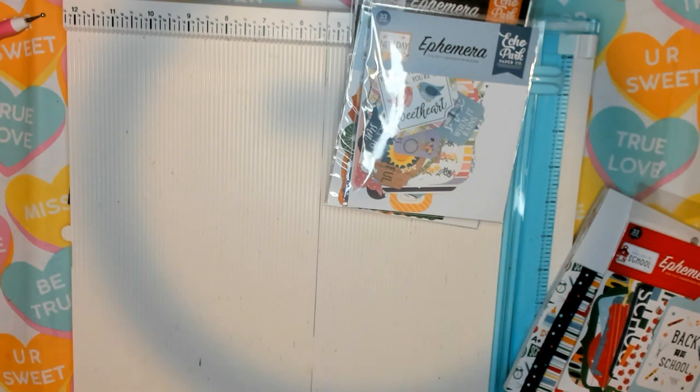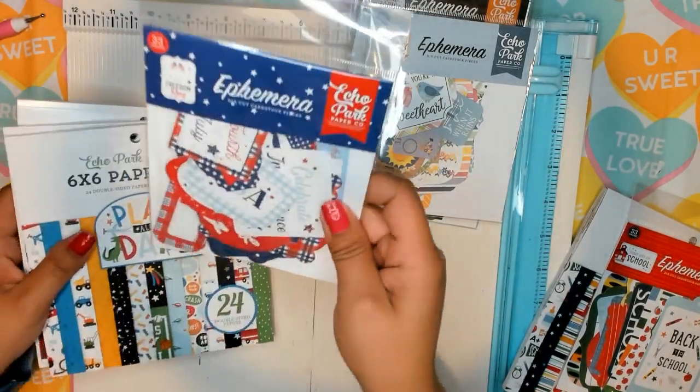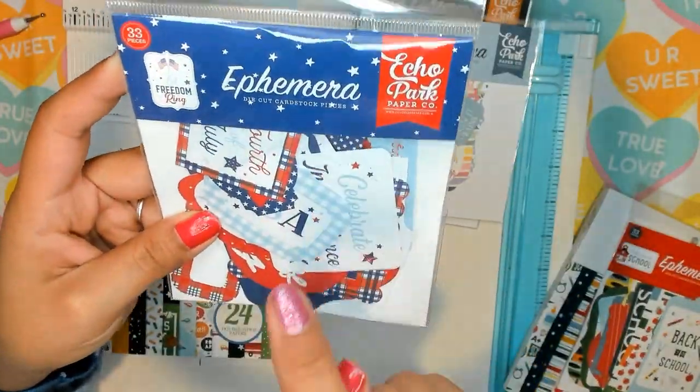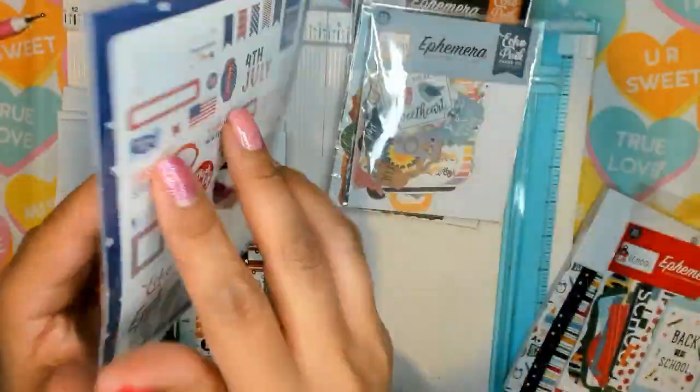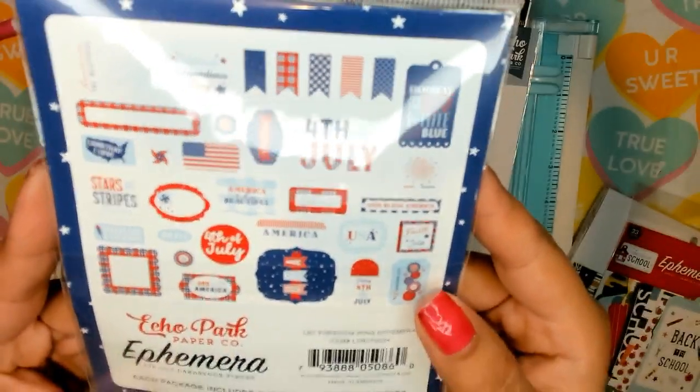And the nice thing about this, now I have this huge bubble mailer that fits 12 by 12. Hey! Oh, for 4th of July. I actually don't even have 4th. I do have Doodlebug 4th of July paper, but that's it. Like, that's all I have. So that's why I got this, so that I have a little bit more sentiments.